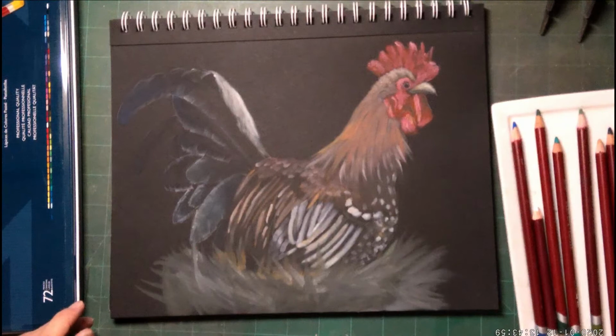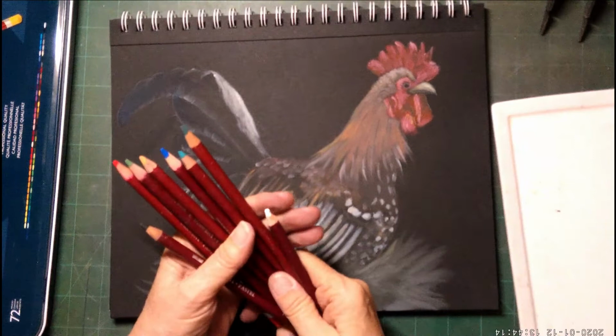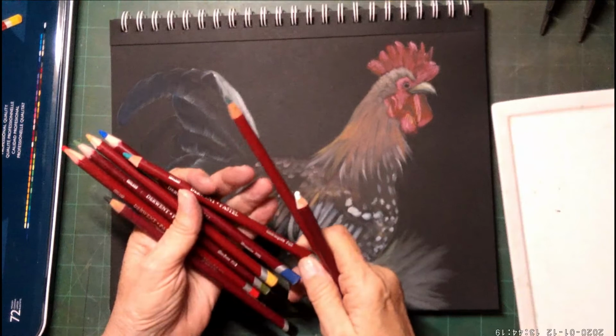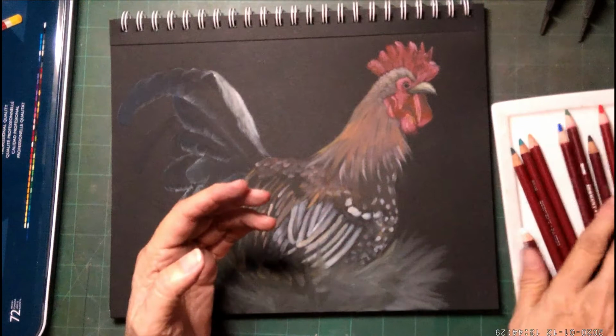I'm back. And I have selected a few pencils. I have my Derwent Pastel Pencil 72 pencil collection here. And I have chosen white and black, of course, and ochre and ultramarine blue. I've got cobalt turquoise, and I have cadmium red and olive green and the yellow ochre, of course. I think I mentioned that already.